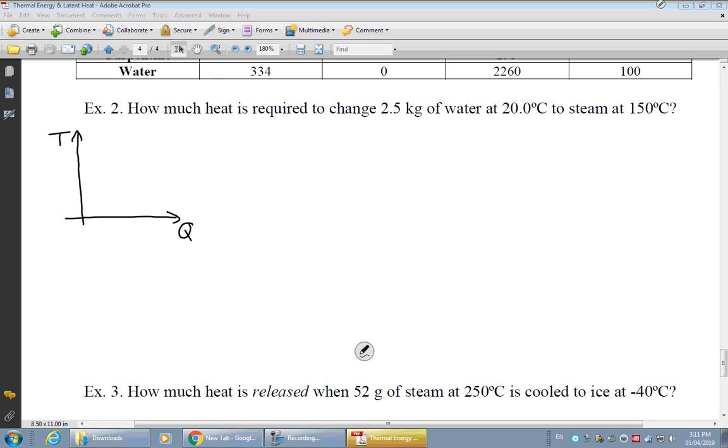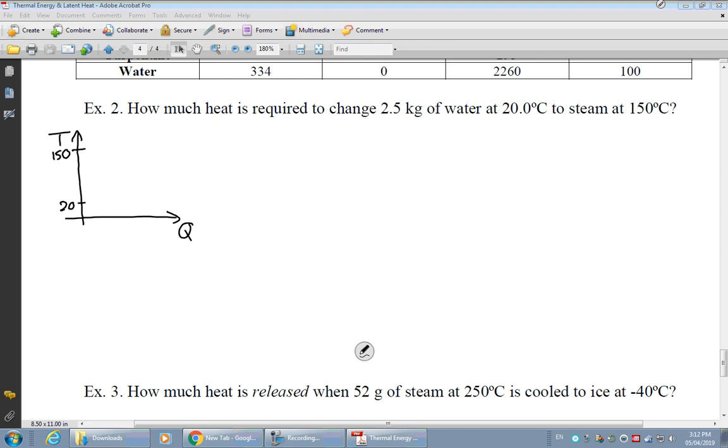And then we should mark off a few key points in temperature. Again, this is just a sketch, so it doesn't matter how precise we are on our axis labels, but we should mark off a few key points on the temperature axis. For example, we'll say that down here is 20 degrees Celsius, and that's where it's going to start from. We also know that at the very end, we want it to be at 150 degrees Celsius. So I'll put that towards the top.